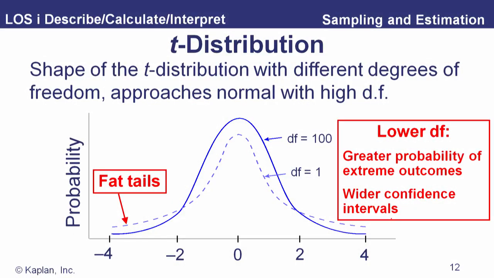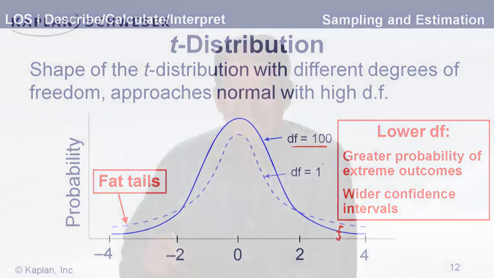And here's a graph that gives you an idea. We've got our fatter tails here for the t-distribution compared to the normal. And you can see with degrees of freedom equal to 100, it gets more and more like the normal distribution. So by the time we get to 200 observations, so our degrees of freedom would be 199, we're very close to the normal distribution.